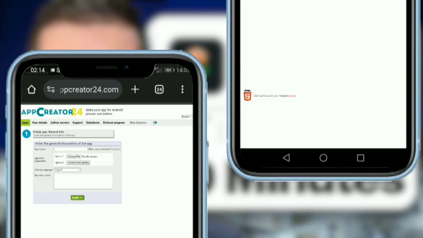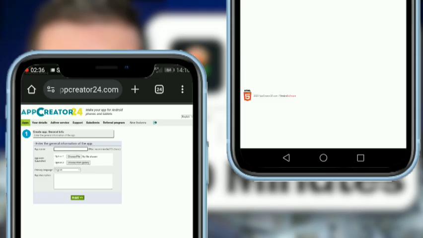Now once you have successfully logged in to your account, you'll be redirected automatically to the section where you start creating your app. If you're a new user, you'll be redirected to this page immediately. But if you are an old user that created some apps, you'll be redirected to another page.